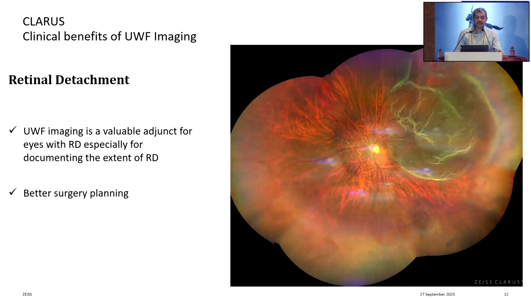And here is a case of retinal detachment, in which you can see the extent of the detachment. Recently, to share a personal experience, I was not available in the center where I work. The anterior segment colleague clicked a photograph of a patient and sent me the picture, and he had already diagnosed the case as retinal detachment, which he would not have diagnosed on the direct ophthalmoscope he usually uses. In earlier days, I used to tell them to send me pictures by asking the patient to look up, down, and like this.